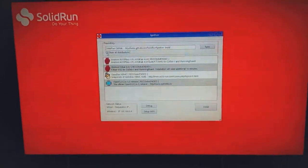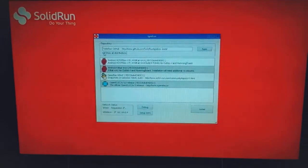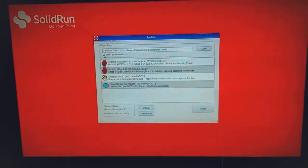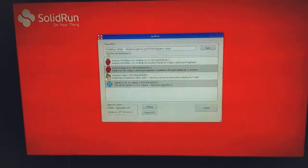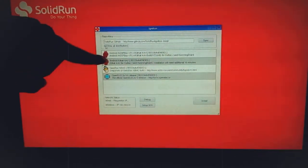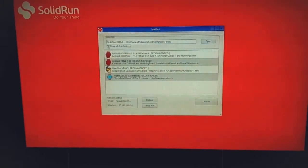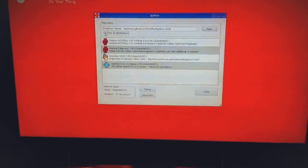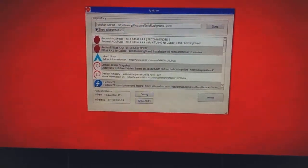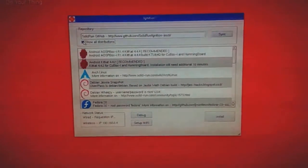Alright, now we're going to be looking at the Ignition installer. This installer is what you'll see if your Qbox i4 Pro isn't set up or didn't come pre-installed with an image or an OS. You'll be the one who actually installs your own OS. Originally you see four OSs: Android, another Android, and then Gbox and OpenELEC, which roughly works out to be Kodi or XBMC. We showed you that earlier. If you want to see some of the Linux distributions, you just click on show all distributions right here. I'm not sure if you're seeing that, but trust me, there's something up there.